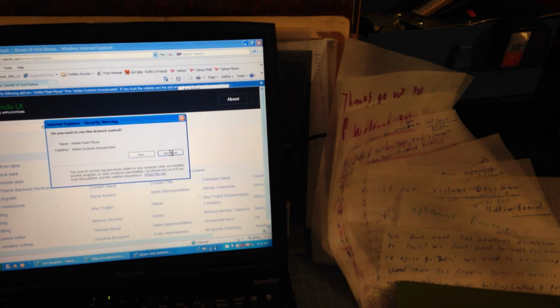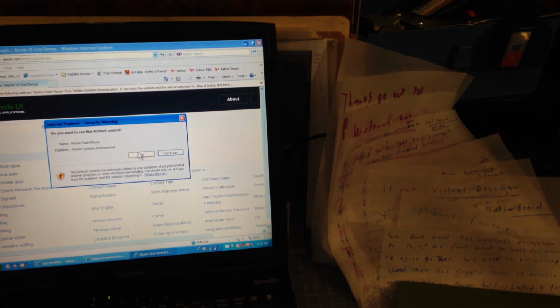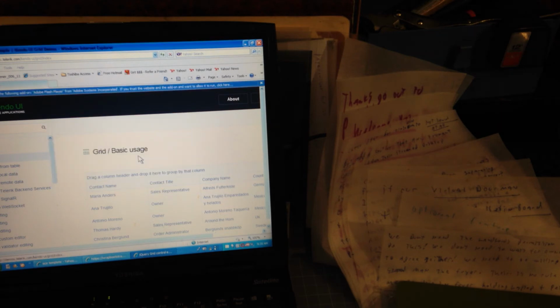Run add-on. Run. So, Kendo UI seems to have some sort of Flash fallback too, built into it. I wonder what the compatibility is for Kendo UI. I think it was pretty good. Let me see on my laptop.